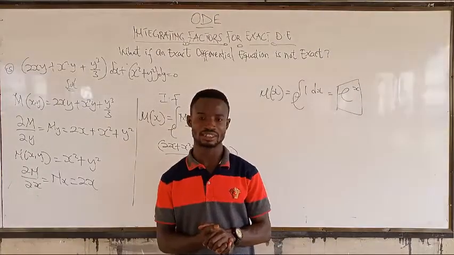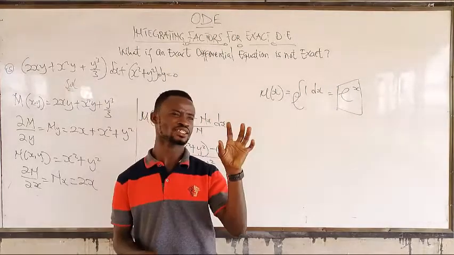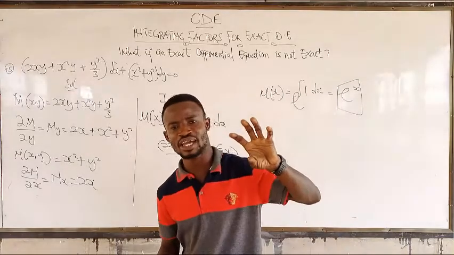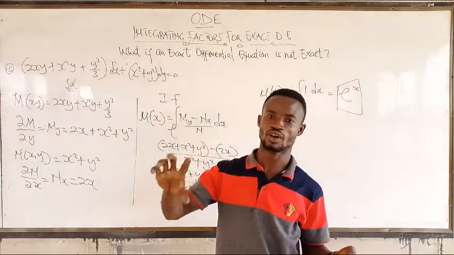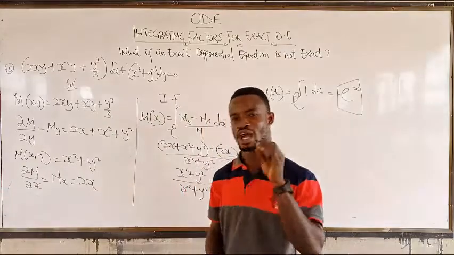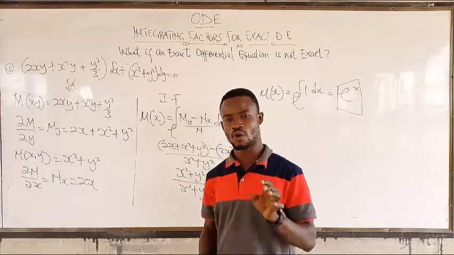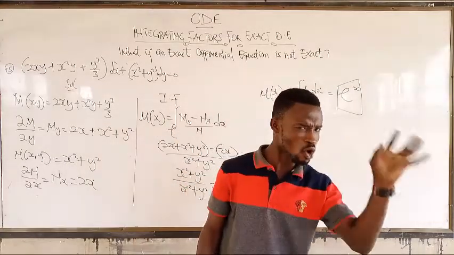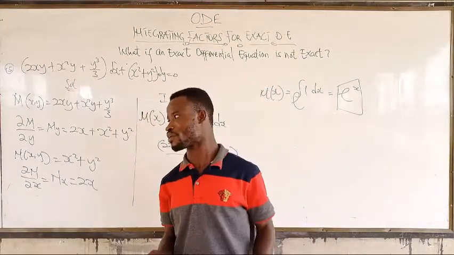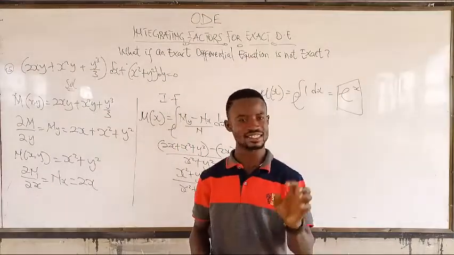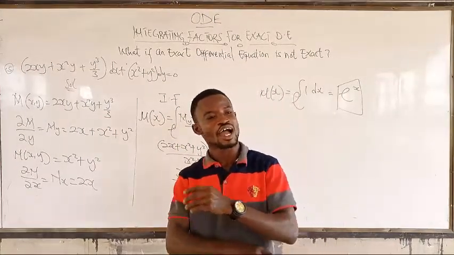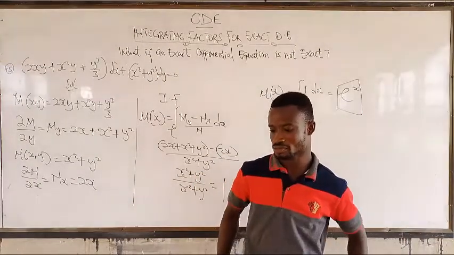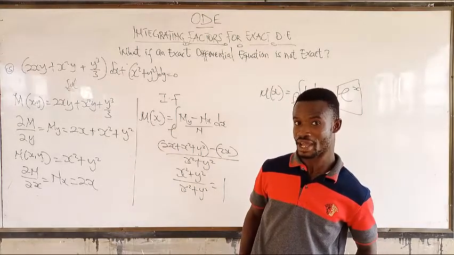You can see now that definitely all that we have been doing is whether it's in terms of x or depending on y. We are going to another video whereby you are not going to see it to be depending on only x or only y, but rather both. That is x and y. And when that happens, how are we going to solve it? Oh, well, there is always a way out.